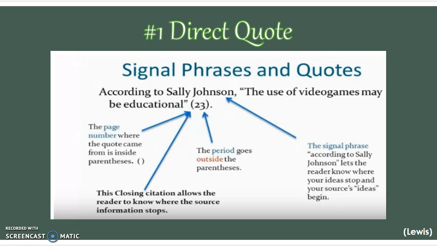Another thing to note is that you put the period outside of the parenthetical citation. So that is where the sentence then will end, or your information will end, and where your full stop should go. You also want to include a comma after your single phrase, and then use your quotation marks to show your verbatim words, the exact words that you're using from your reference source.